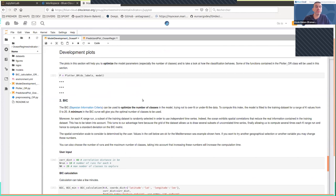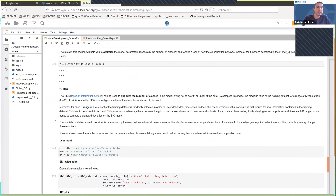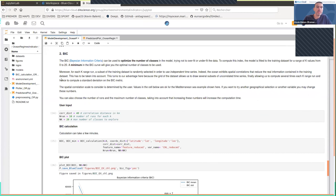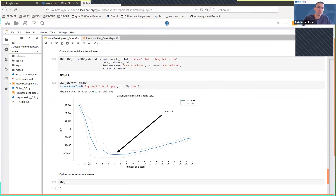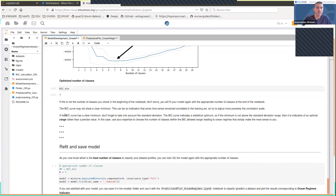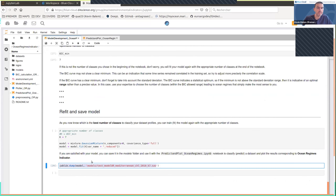At the end of the notebook, you can find development tools and plots to help you design your model. The main one is the Bayesian Information Criterion — an indicator to help you find the optimum number of classes for your dataset. Basically, we do training with many different numbers of classes, and the BIC must have a minimum where the number of classes is optimum — here it's about seven. You have to redo this several times to find the optimum number of classes, and then save the model at the end of the notebook.